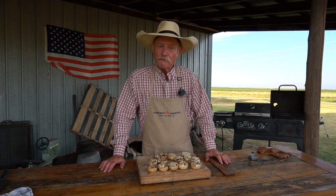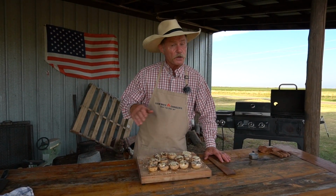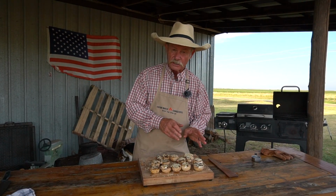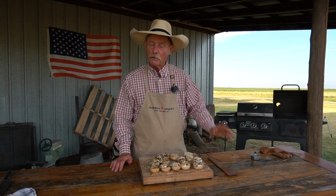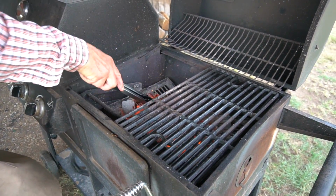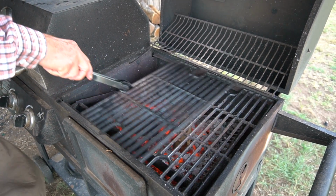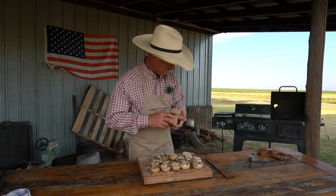So we got all these little fellers all stuffed up, and depending on the size of your mushroom, you may have a little bit of the filling of the vegetables and the meat and the cream cheese left. But don't panic, you can always make some more, or you can let your puppies clean up the ground sausage and the cream cheese. So let's get over here first and put us some hickory in this fire, because I want to give them some good hickory smoke on top of that mesquite. I got 2 that I soaked for about 20 minutes. They're ready to go in the fire.